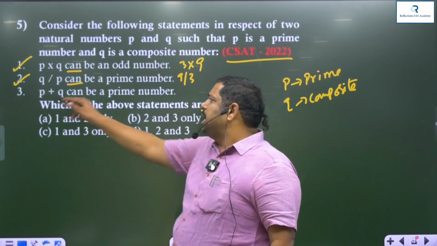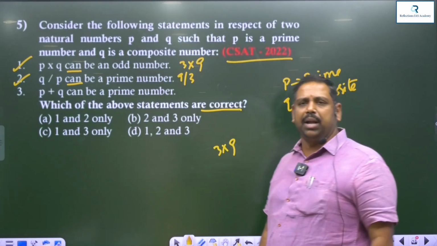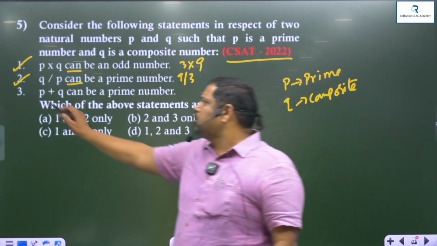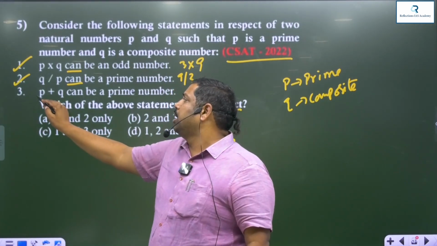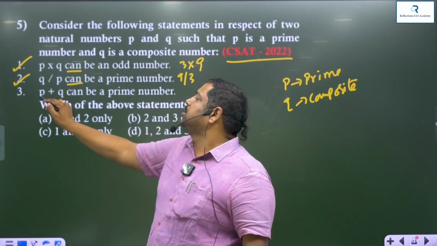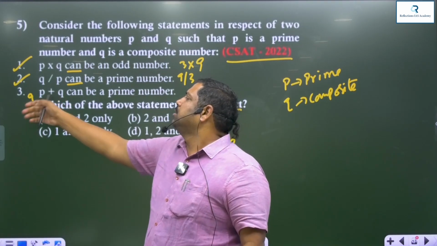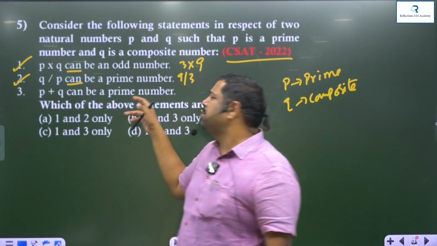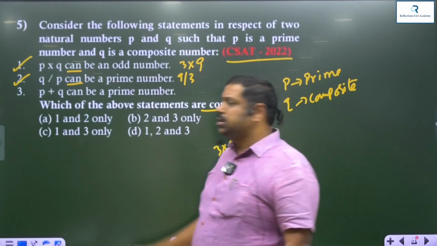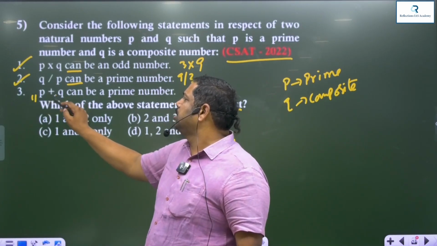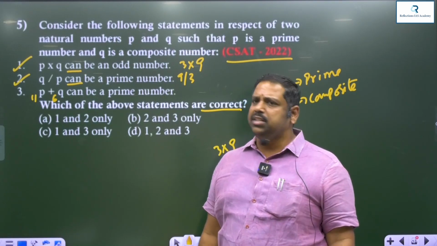Yes. P plus Q can be a prime number. Here, P plus Q can be a prime number, right? Okay. If I take 2 and 3, sorry, one is prime, one is composite, right? Good. Prime and composite, right? 9 and 3, yeah, good. Prime number he is asking here. 9 and 3 if you take, it doesn't work. Okay. So 11 and 6 if I take. 11 plus 6 is equal to how much here? Which is a prime number.